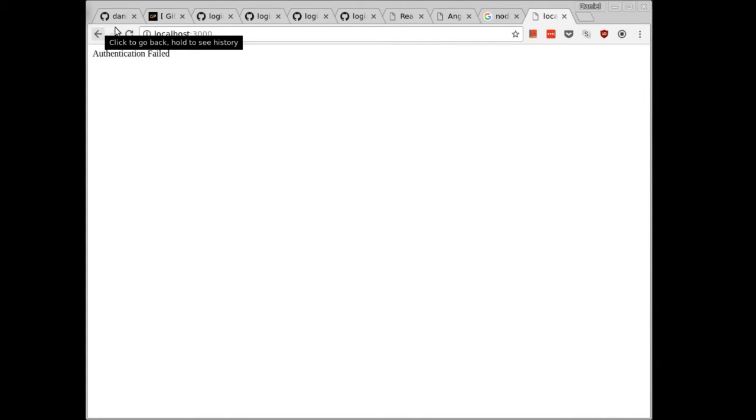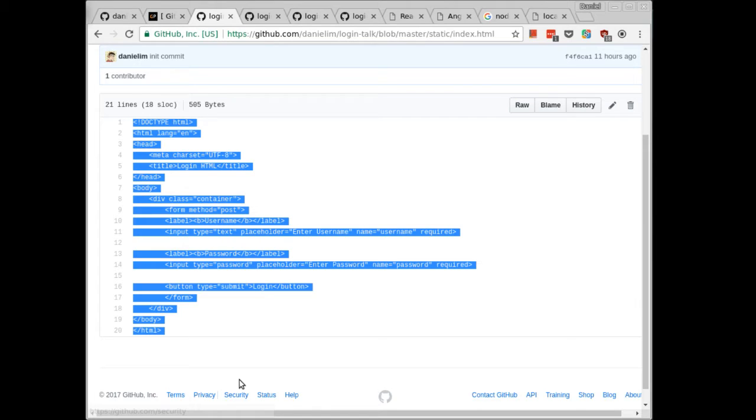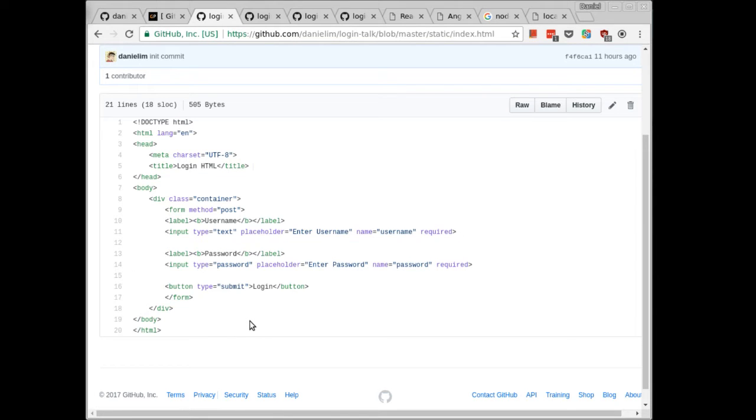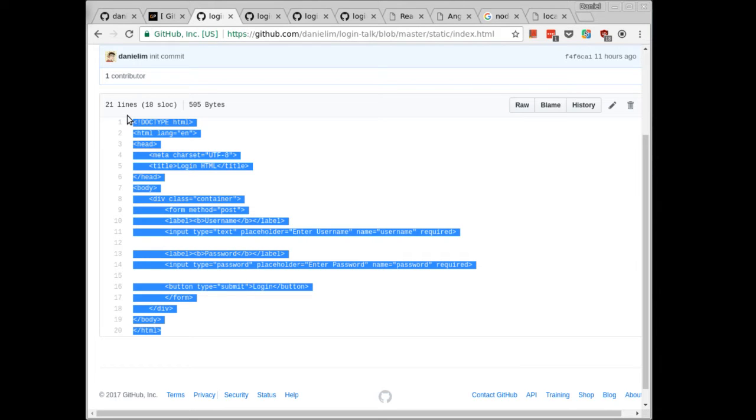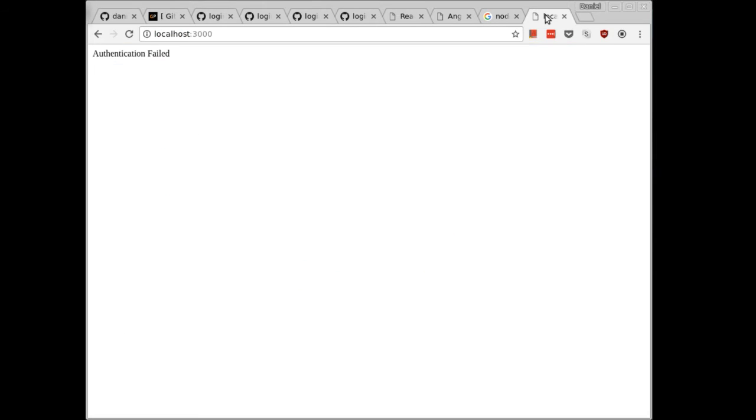So this is a super simple login because this code is only HTML. There's no JavaScript dealing with the front end. Gotcha. All the processing is done in the back end. But one of the things is that when it fails, it changes the page, so you actually have to go back.